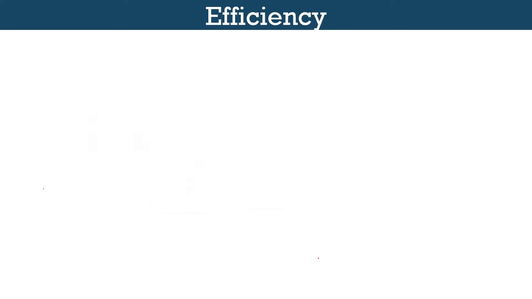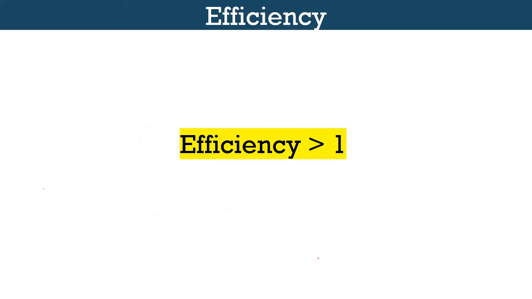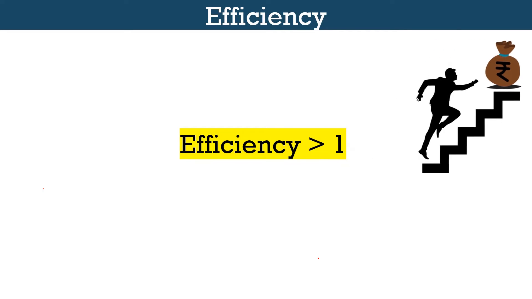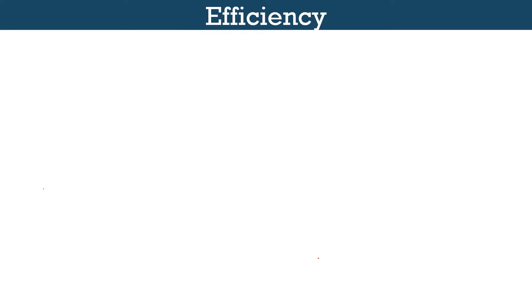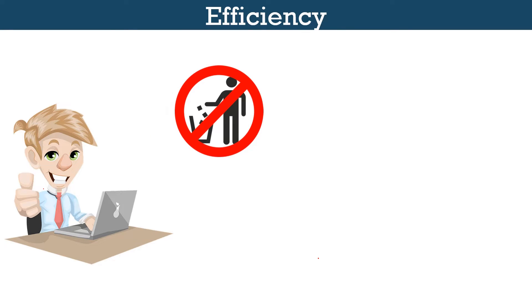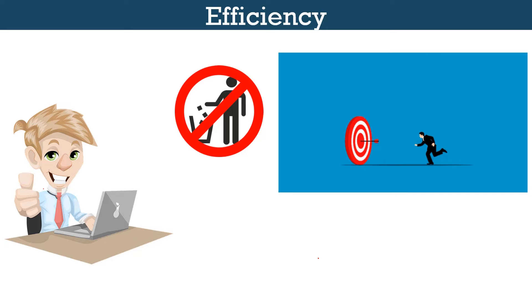The efficiency of the process should always be greater than 1 for the organization to survive, make profit, and sustain growth. It refers to the best possible utilization of resources with zero wastage. It is when the task is performed in the correct manner and the goals are achieved at minimum cost. In short, it lays emphasis on deriving more benefits out of less resources — efficiency is the ability to do something without wasting materials, time, and energy.